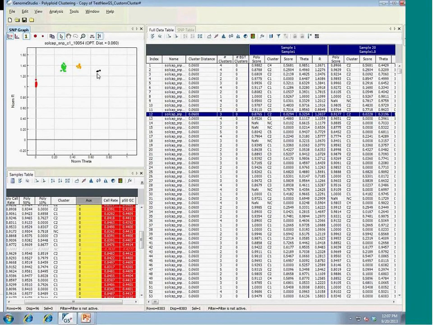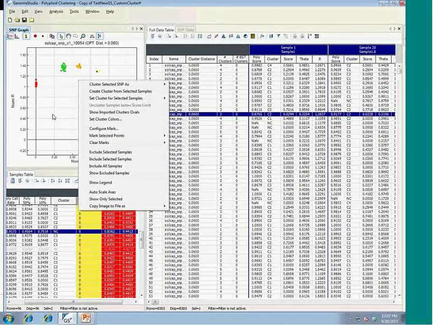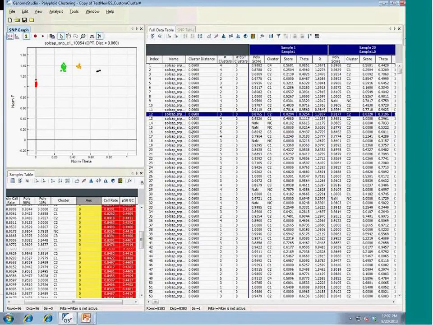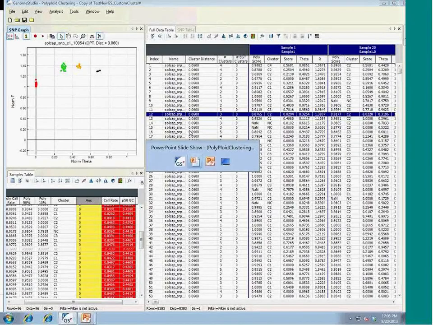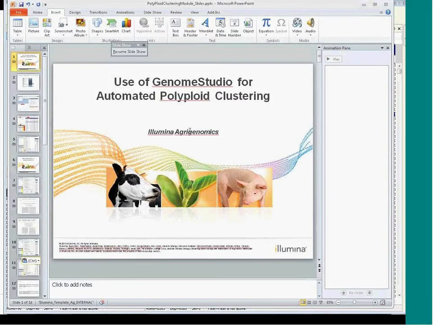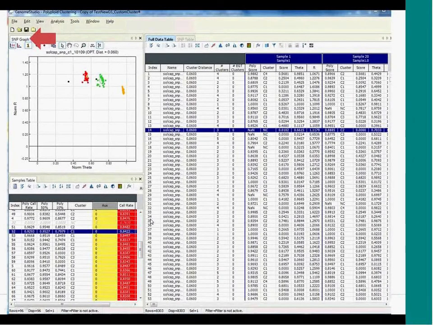It will not cluster multiple SNPs within the SNP graph. And when you're in the SNP graph, you can select samples and have several other options within that submenu that you can play with and spend time with, especially if you're interested in doing manual editing. There are also several keyboard shortcuts that allow you to access the menu options more quickly once you're familiar with them. So I'm going to go back to the PowerPoint and show you more information about the clustering submenu.